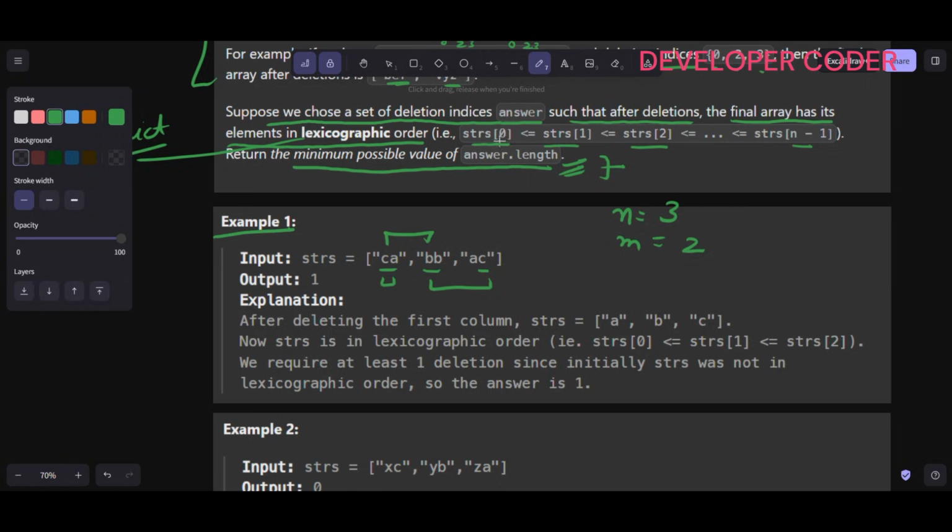So here string 0, this is string 1, string 2, right? I am just doing the indexing of strings array. So there is one pair of 0 comma 1 here, this and this, and there is one pair of 1 comma 2 here, total 2 pairs, right?